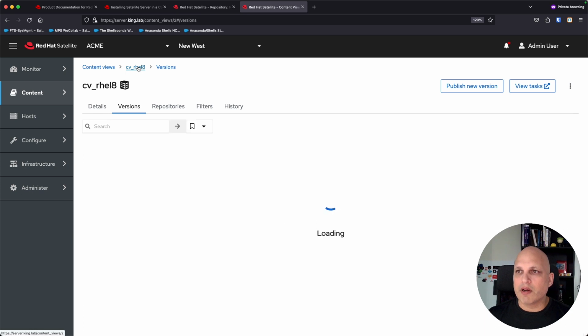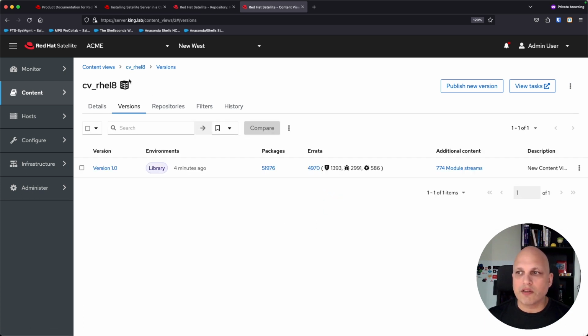Okay, talking about content view and composite content view, what is the deal? When we have the content view and I have my content host, the content host is able to access just one specific content view in that time frame. Which means if I have multiple content views, I will not be able to set more than one at the same time. So because of that, we have composite content view. And how does composite content view work?